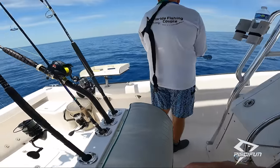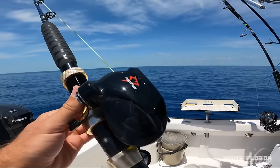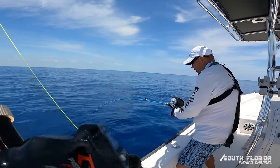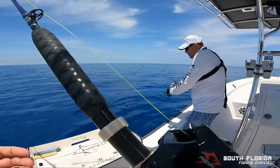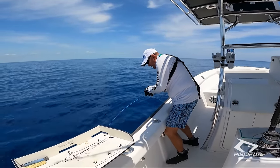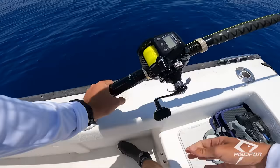While Dan does some vertical jigging, I'm gonna prepare the deep drop rod. Oh, you're on? Oh, baby! As soon as I dropped it. Yes! As soon as I drop it, dude. Oh, no! Oh, he's still on there. He's a beast. First drop, fish on already. Man, today's already feeling like a good day.